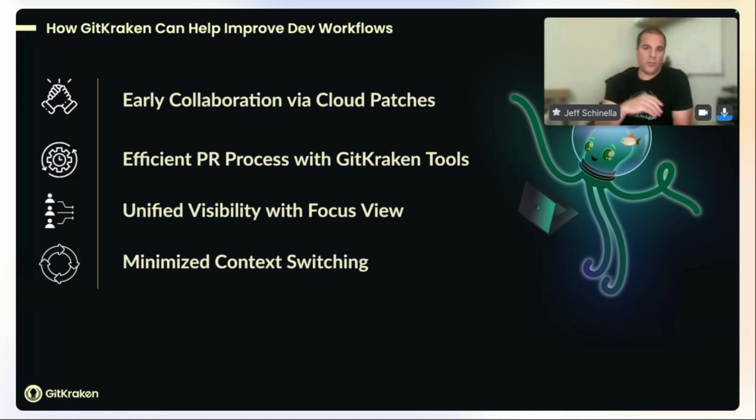And then, as I mentioned before, minimize context switching, but also enhance the context switching that you have to do, right? Some people prefer to actually review on GitHub or manage their PR list on GitHub. And some people like to have that stuff embedded in their IDE or accessible in different tools. So we try to accommodate both of those types of use cases.